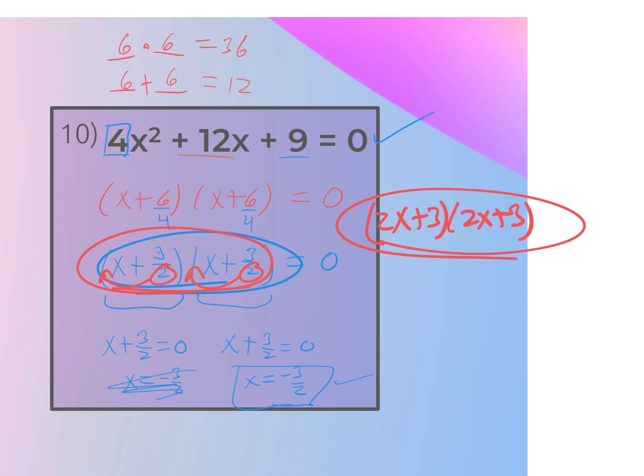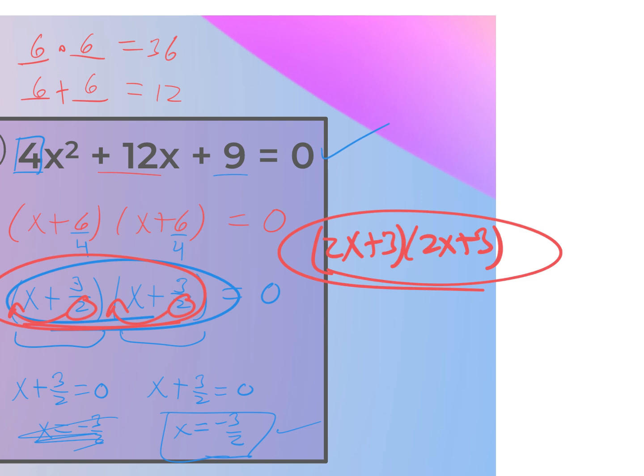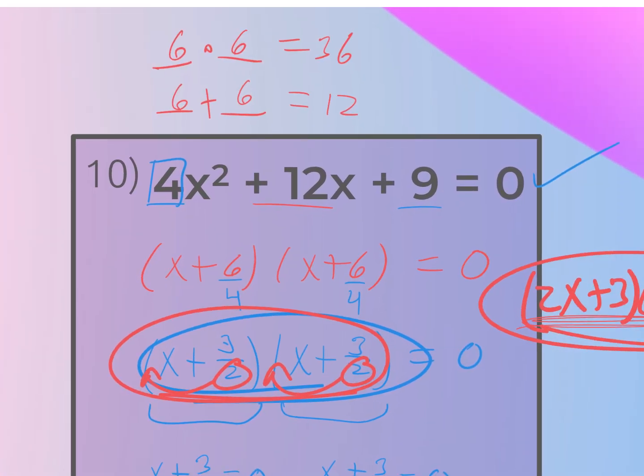So this right here is the same as this. I just didn't write it that way because the goal here is to solve for x. If we were to solve for x, we would have had to undo that step anyway, so I just wanted to skip it entirely. But this is going to be your factored expression, and you can even verify that it is equivalent to this.